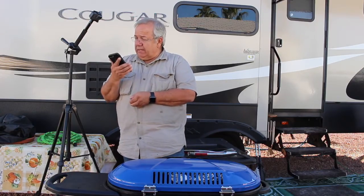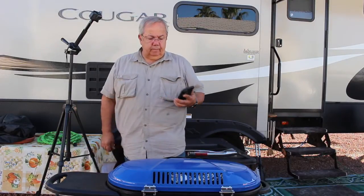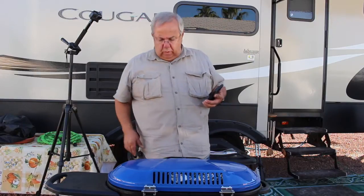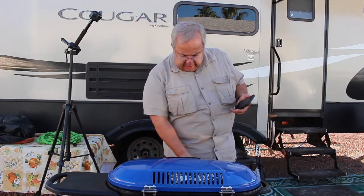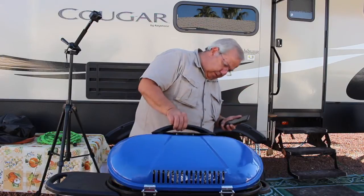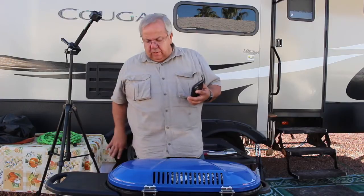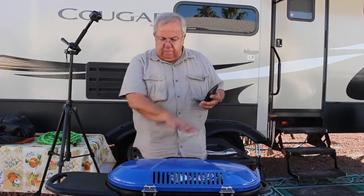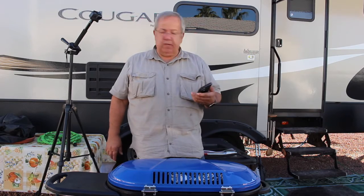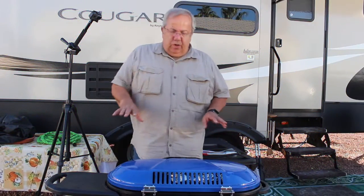Set timer for 10 minutes. Okay, 10 minutes and counting. I like cooking on a covered grill because it contains the heat a lot more, and I will turn these down quite a bit. There we go. I'll go ahead and turn them down so the heat will be contained nicely within the lid. So we're going to go from there. 10 minutes to go. Okay, I turned the heat all the way down.